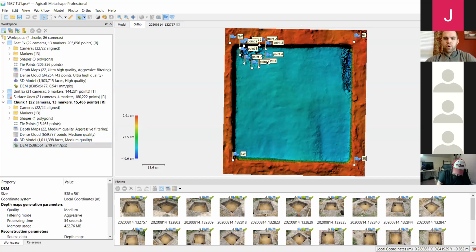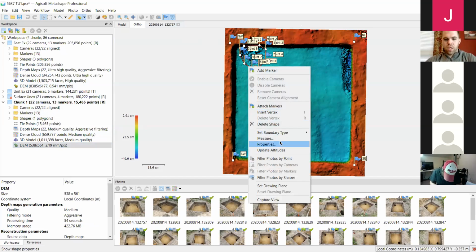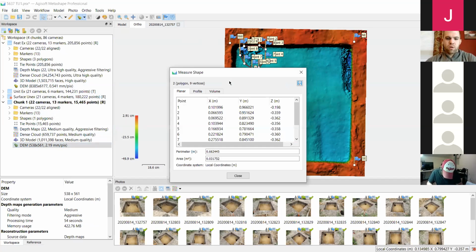So a couple things up here. We've got these points that we just put in to measure the circumference around that post hole, as well as this polygon, which we can turn on by clicking show shapes. Now we can right-click on this polygon and go to measure in the digital elevation model. We're going to have volume over here on the right.